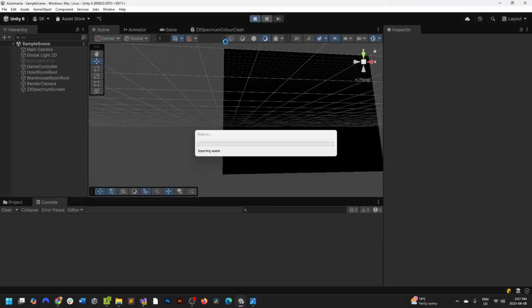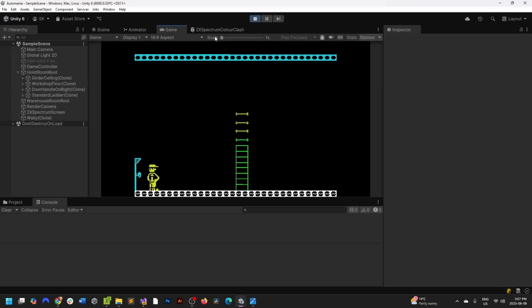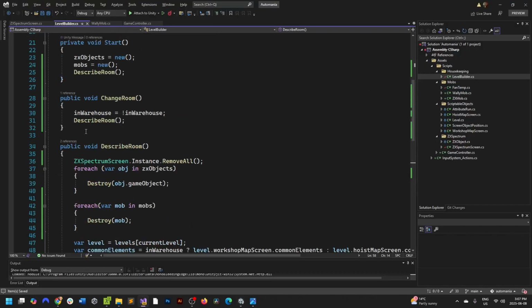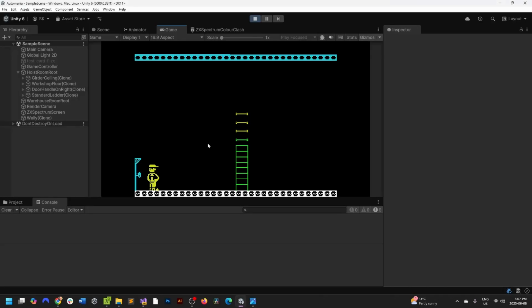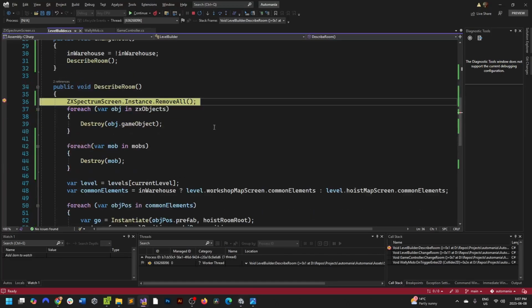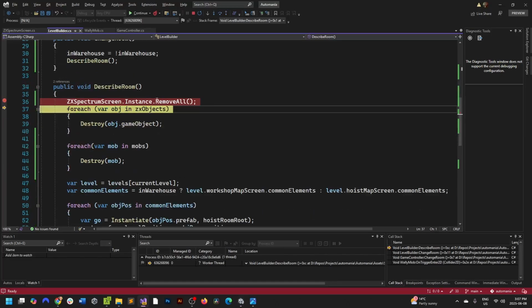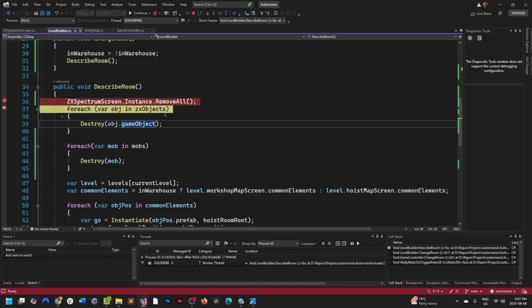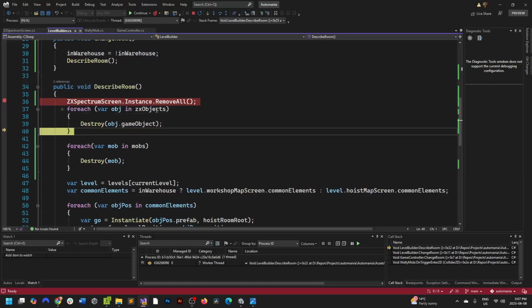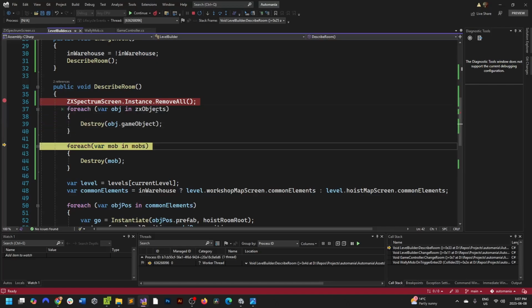So when I go through here, let's hit the big point here. So I go through here, and this removes everything. So if I go to instance, objects is 0, okay, and then I have 3 ZX objects, which is a bit weird, but okay, yeah, that makes sense, because I only have those things there. So I destroy all those objects.